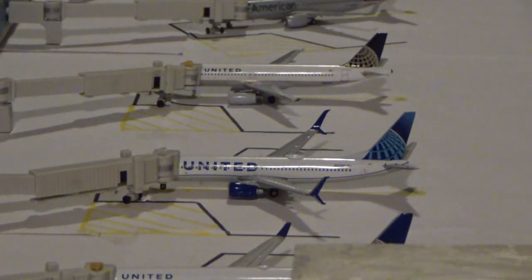That would be an awesome model to add in to start getting some real quality depth in that United section. Along with hopefully a CRJ 550 is released, and I think an actual 700s in the new livery too. And then there's an A319 in the new livery. Obviously 757s in their specials, and 737, and I don't think there's any heavies yet. There could be a 78, but I will look into that. But they're definitely starting to get it rolling with the new livery.